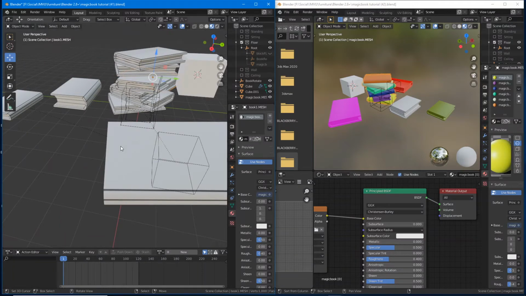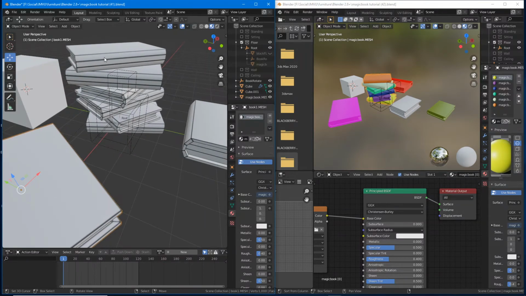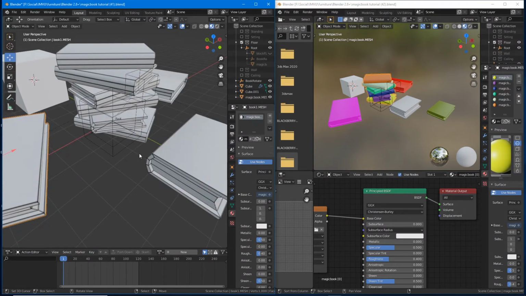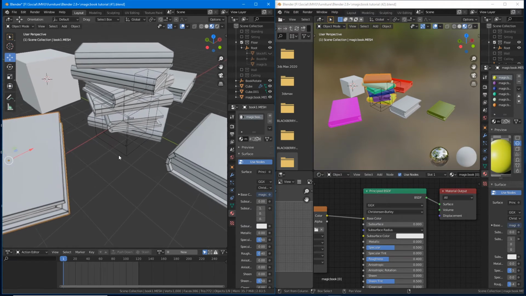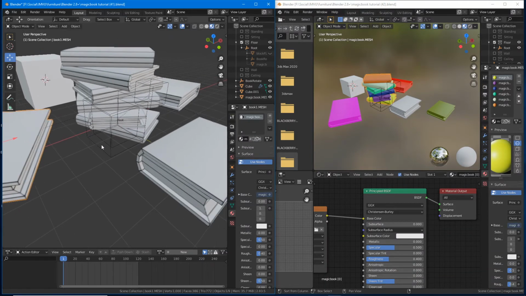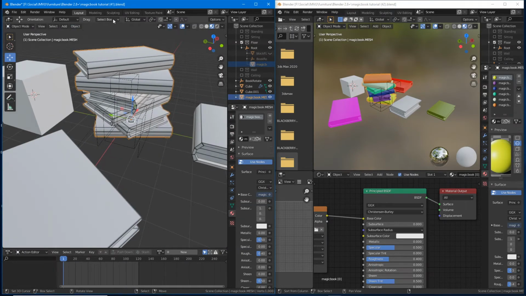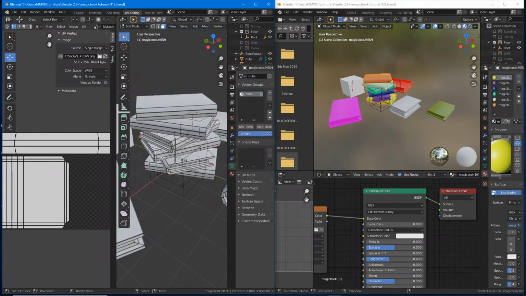The advantage of doing it that way is that each book could have a different look, whereas at the moment they're all the same, which, if they were all law books it wouldn't really matter, but if they were a collection of books, each one having a different cover, they would need to have separate images.